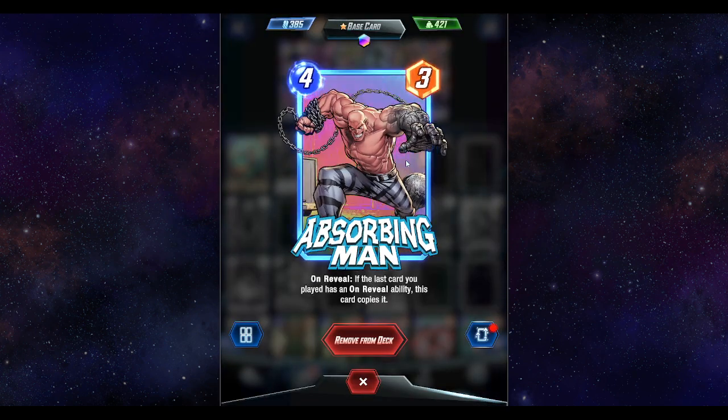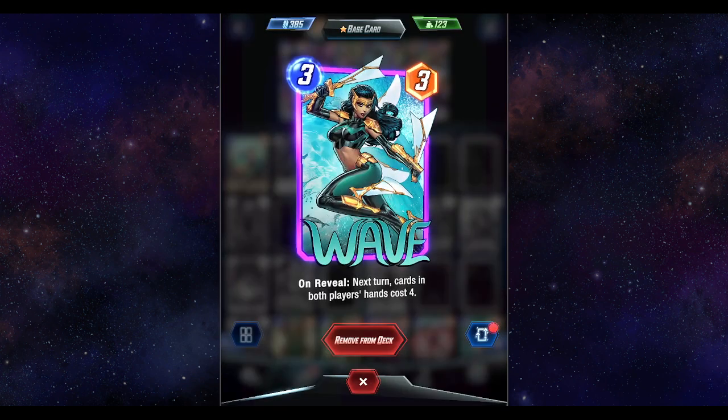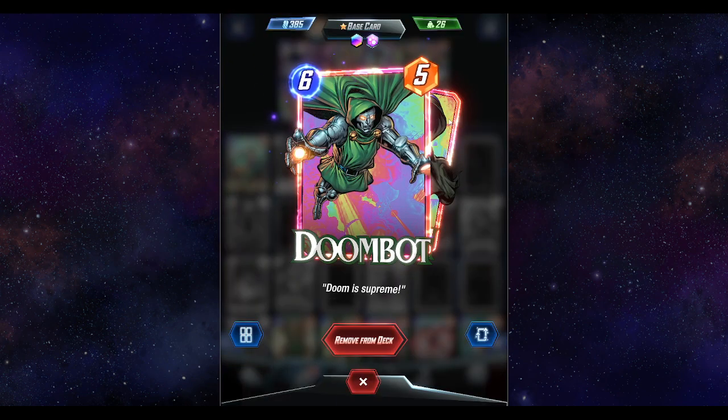And then I've also got Absorbing Man in here. Absorbing Man's a bit of a weird one. I just feel like he's got some interesting value in this deck, and I think his ability to double ramp with Electro, or wave into Absorbing Man into another wave, etc. Or just doubling up on the Magic. Or sometimes, if you're especially spicy, doubling up on the Doom.